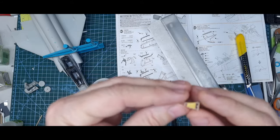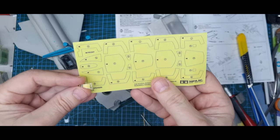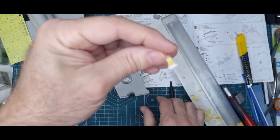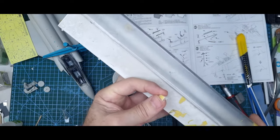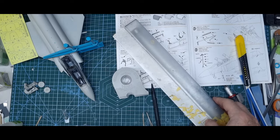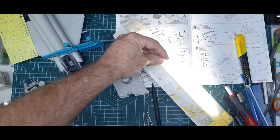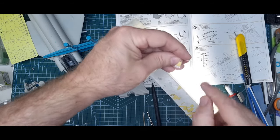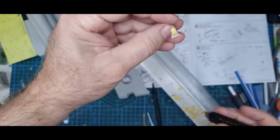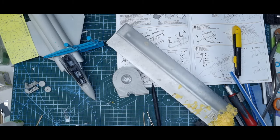I've started masking. I mentioned about using that. I don't want to sit there cutting all that out. I just use Tamiya tape, put it on, and you can see this old portable fluorescent light. This isn't going to work because it's going to blind the camera. I put the tape on, and if you put that light behind the clear part, you will see the frame, and then just get a sharp blade and you just cut it out. And that's quicker for me than trying to cut out that template on that masking sheet.